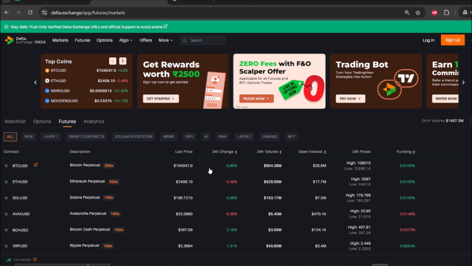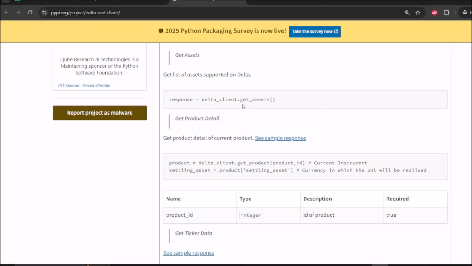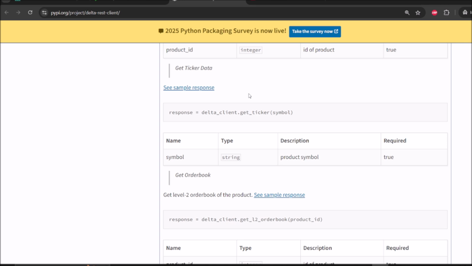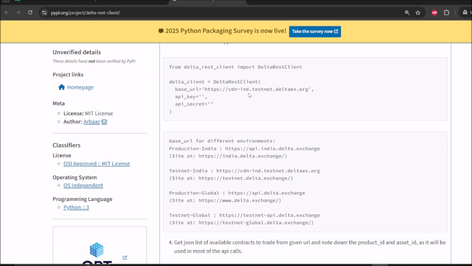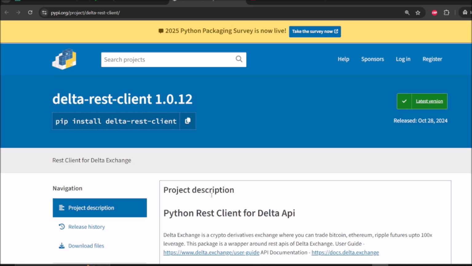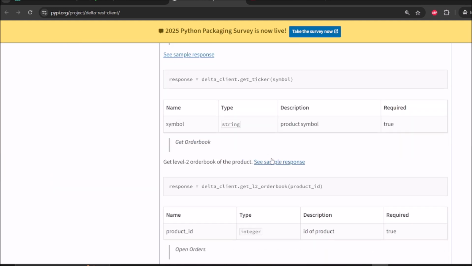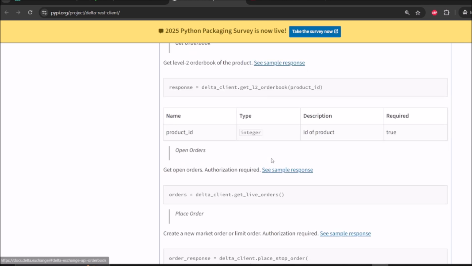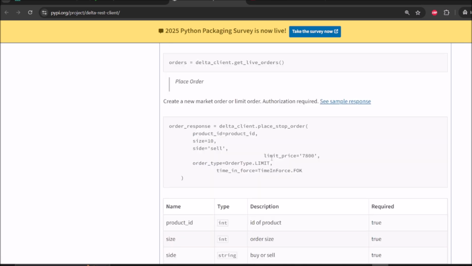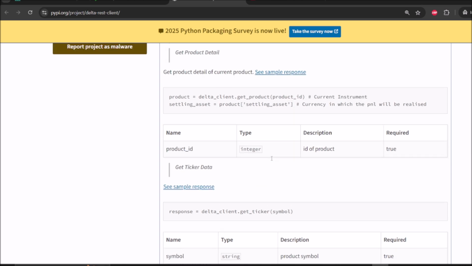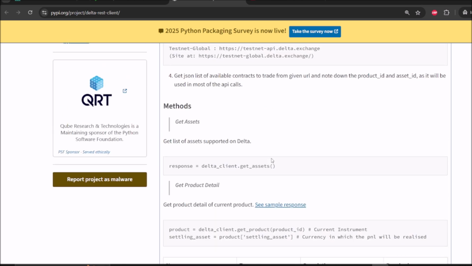Okay, now suppose we got this stuff, now we try to deal with the product ID especially. So yeah, it's already suggesting that it is the Python REST client. So whatever things you're trying to get will be like get, put, post or something like that. So we definitely are trying to get this detail.